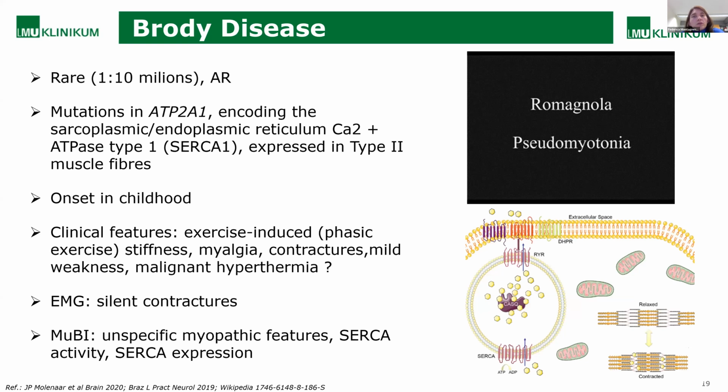Another syndrome characterized by muscle hyperexcitability is Brody disease, which is extremely rare and autosomal recessively inherited, and the identification of the causative gene mutation was made possible also by the study of this phenomenon of pseudomyotonia in animals. So the mechanism here is a deficit of calcium reuptake into the sarcoplasmic reticulum, caused by a deficiency of this ATP calcium pump, which is mainly expressed in type 2 fibers.